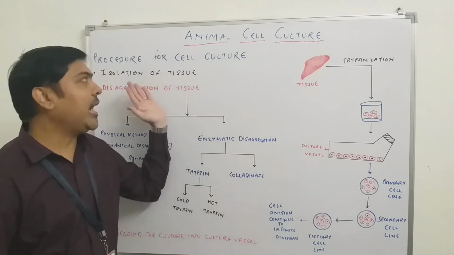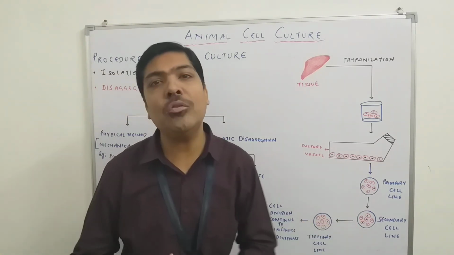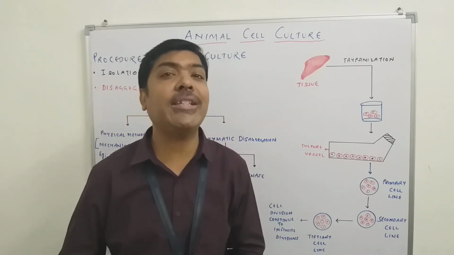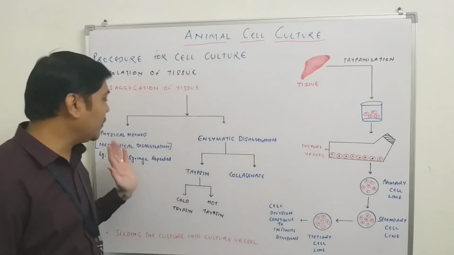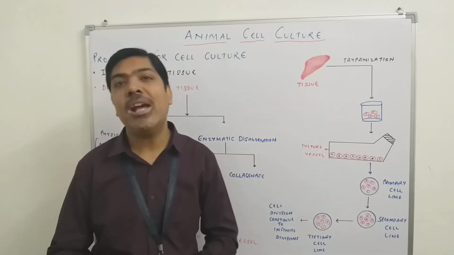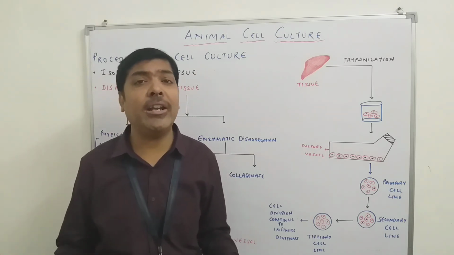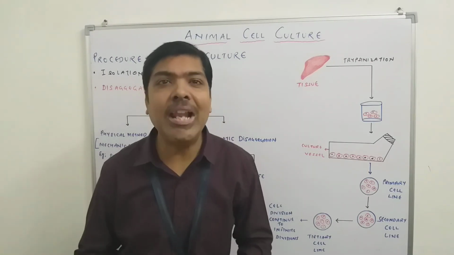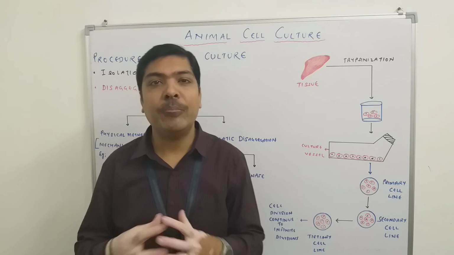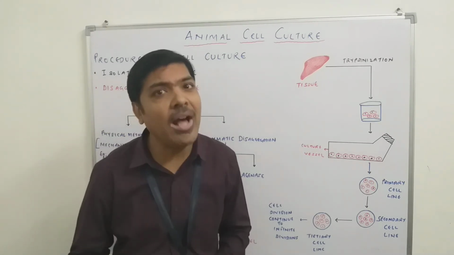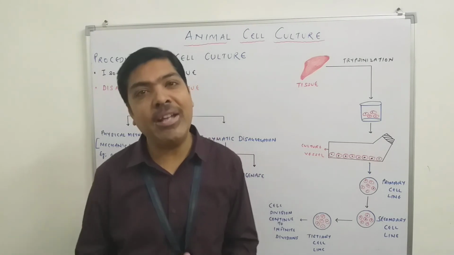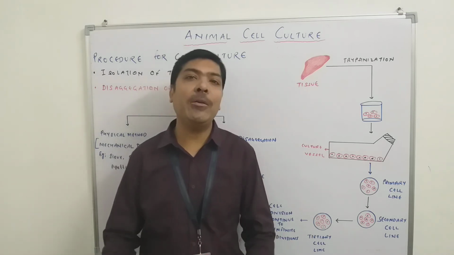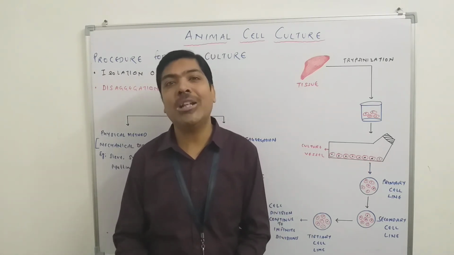First we have to isolate the tissue, wash the tissue, then keep the tissue in BSS solution along with antibiotics. Then we have to go for disaggregation of the tissue either by the physical method or by the enzymatic method. Once the disaggregation process is over, we have to seed this particular cell into the desirable culture vessel. Then we introduce the culture media, keep it for incubation, and then repeated passaging is performed so that continuous cell lines can easily be obtained in our laboratory for long-term experimentation.